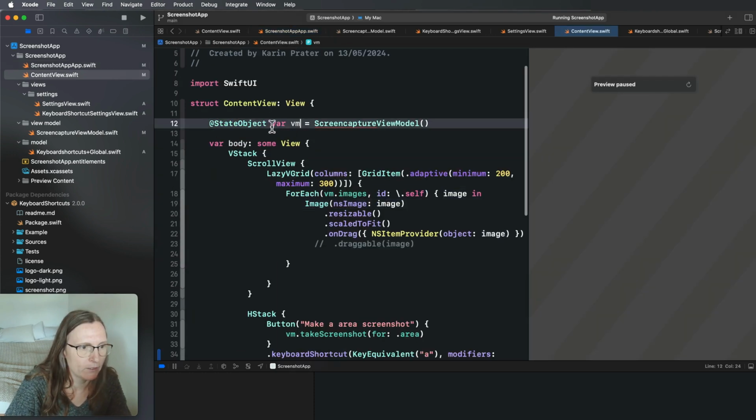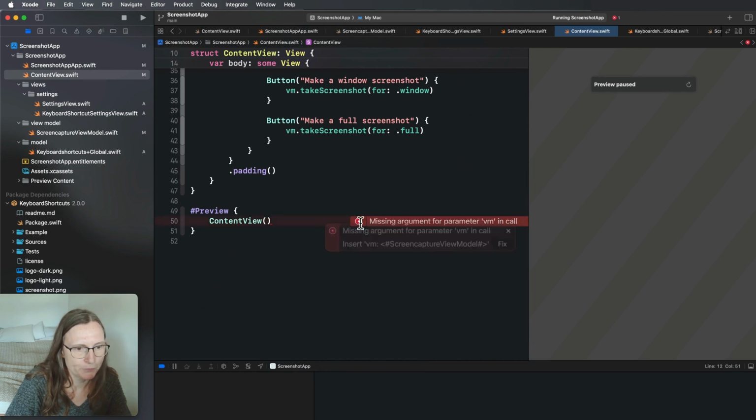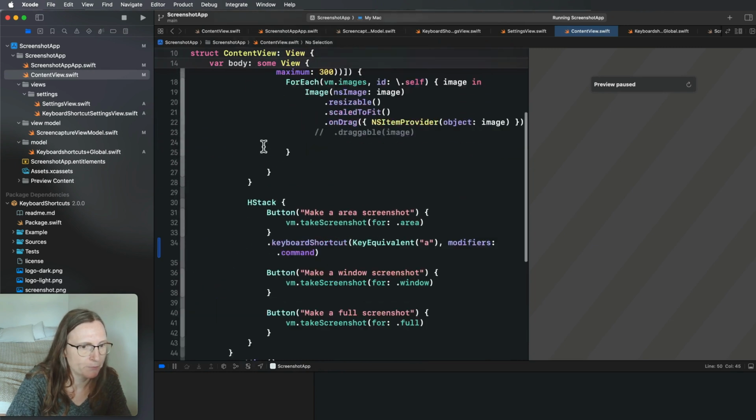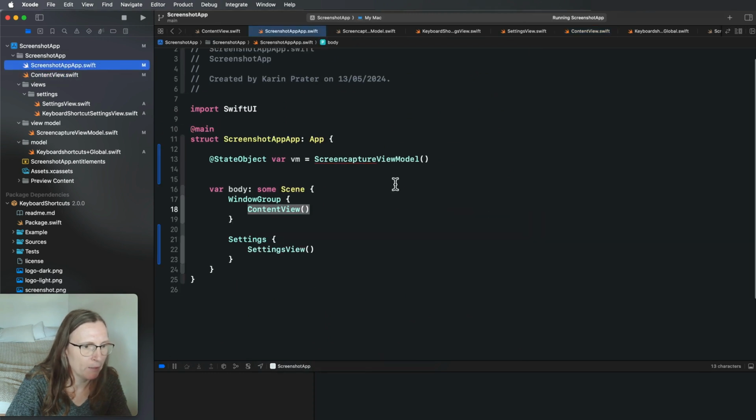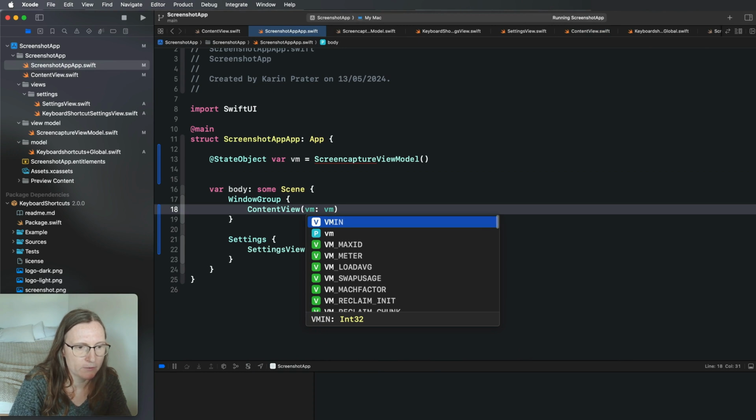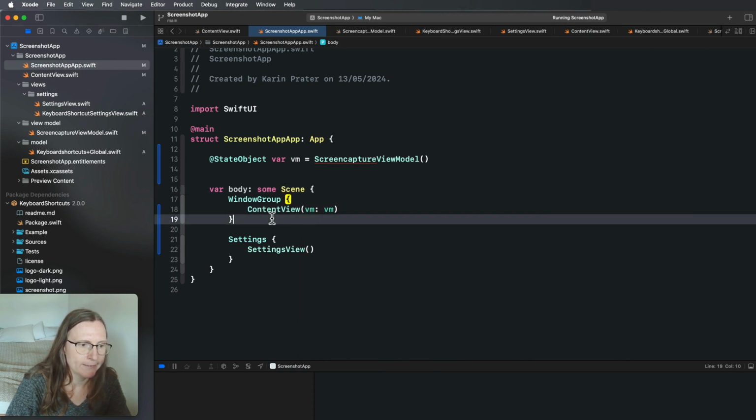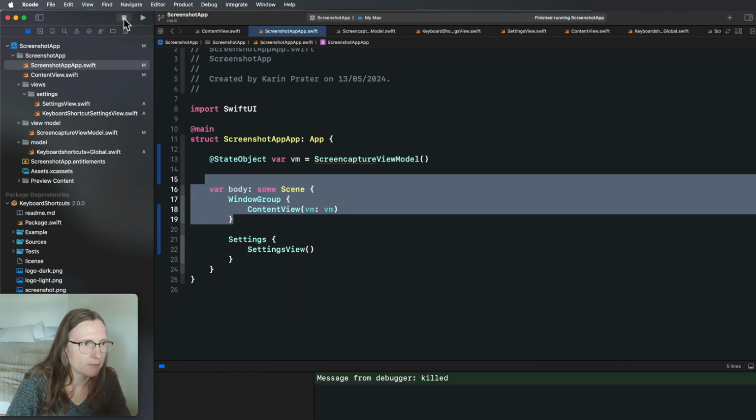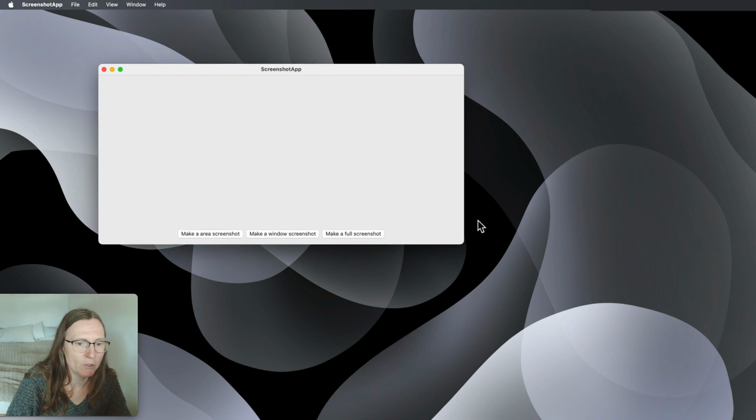So here, instead of declaring it, I am using ObservedObject and defining this type. And then in the preview, I pass a new instance. In my main app, I add this view model and pass it to the content view. Let's just test this difference. Okay, I have one file.